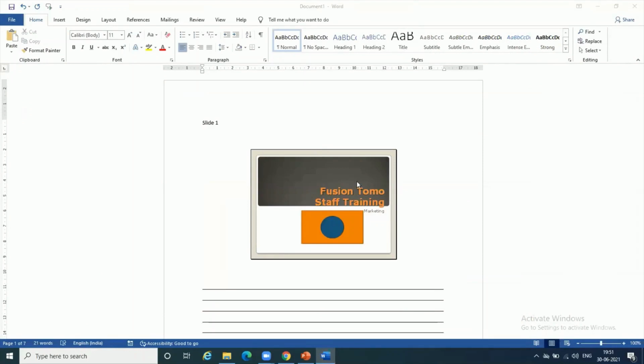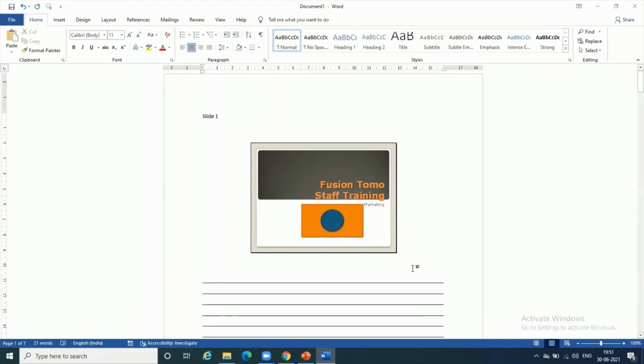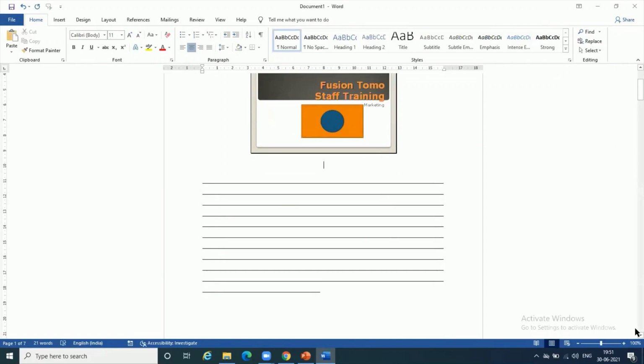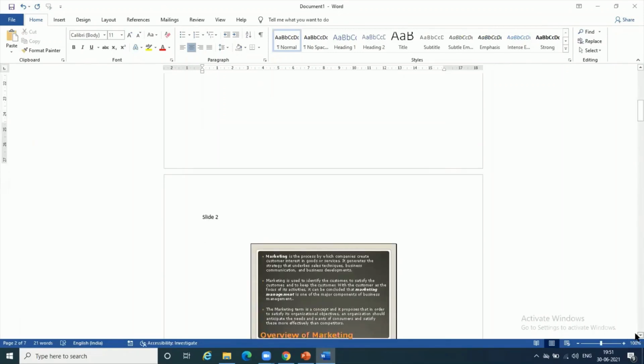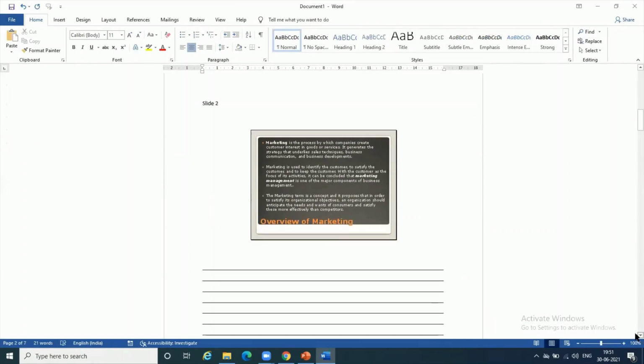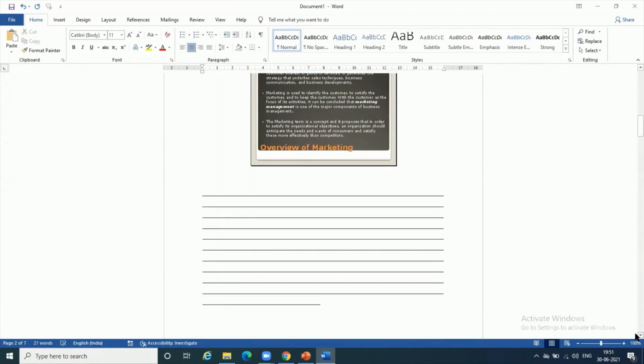It has placed a slide. It has put slide 1, with some lines under the first page. As I scroll, comes my slide 2, beautifully placed for me inside a Word document with lines for me to type.